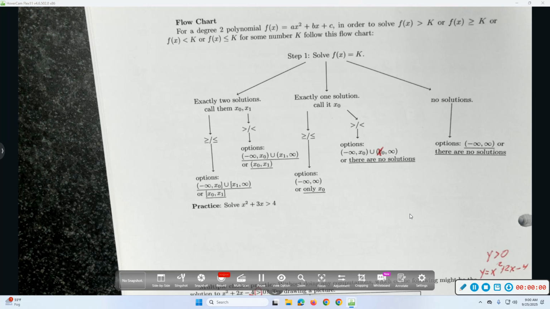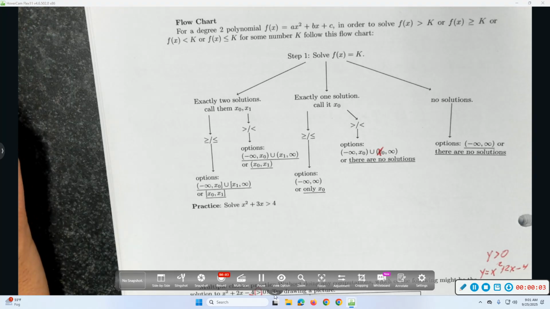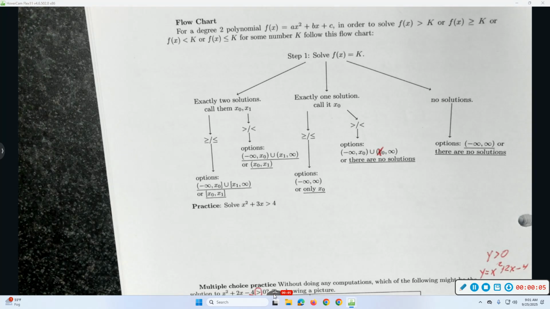We left off last time talking about solving inequalities that involve quadratics. You know the overall plan, right? Step one, solve the equality. That tells you some endpoints. Then, depending on what those endpoints look like, you check some sample points, or you think about what the graph should look like, and that tells you what the solution to the inequality should be.